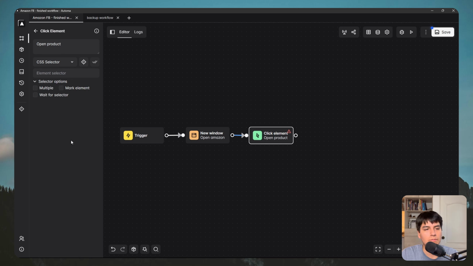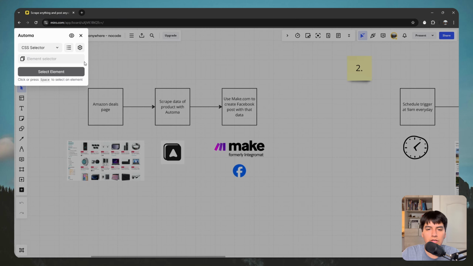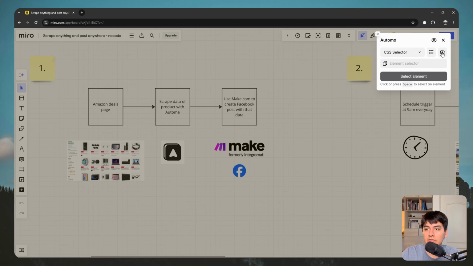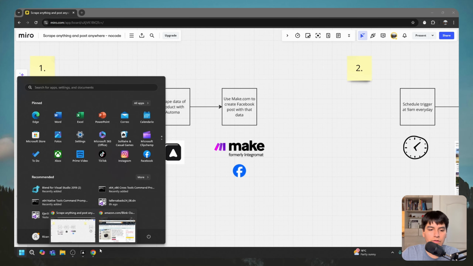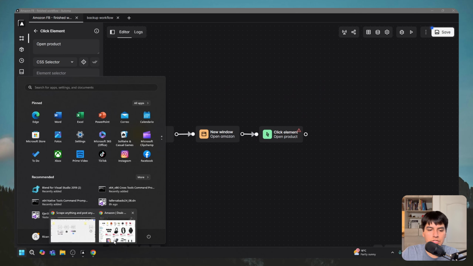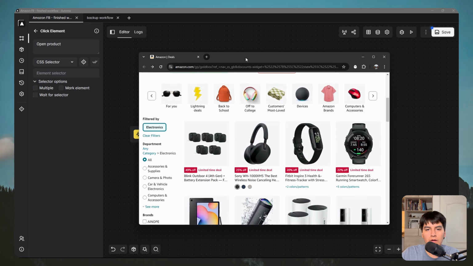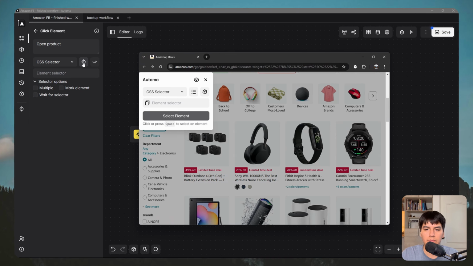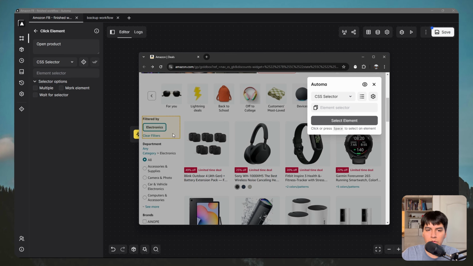Okay, this looks a bit complicated, but trust me, it's not. First of all, you see this select an element button. Just click on it, and oh, as you can see, it opened my other tabs, so we don't want that. So to avoid that, just drag your window on top of Automa and then click on the select an element button, and that's it. As you can see, the UI basically changed, and wherever you hover it gets this little orange square. So this block is the element that will be clicked.